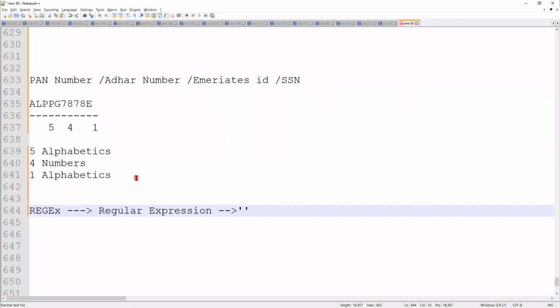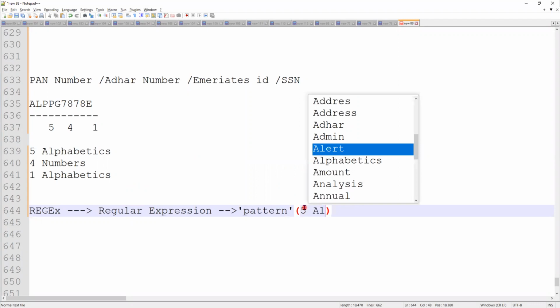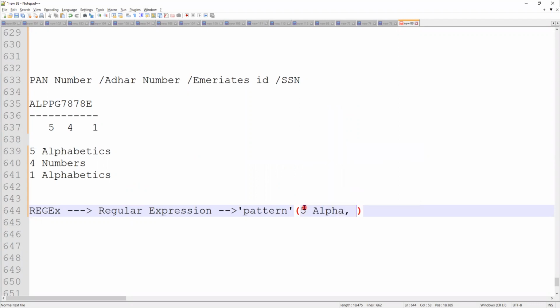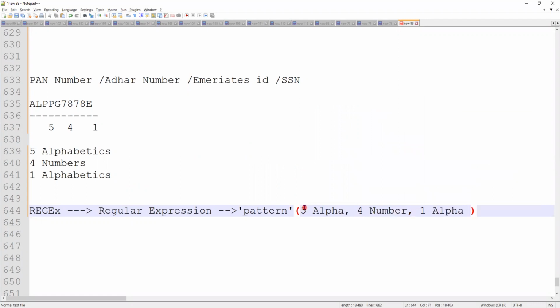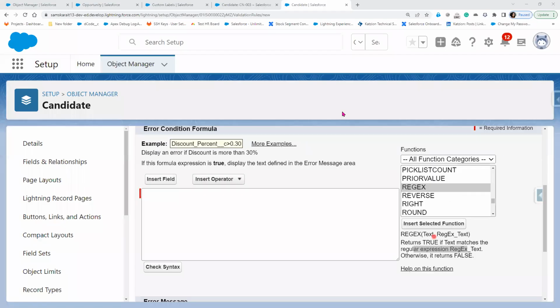It follows a certain pattern. What is that pattern? 5 is alpha, 4 is numeric, and 1 is alpha. This is for the PAN number. So in order to maintain that pattern, Salesforce has given a regex.